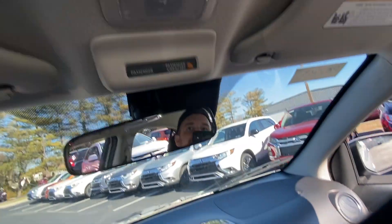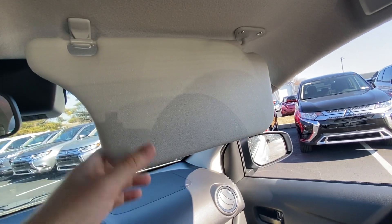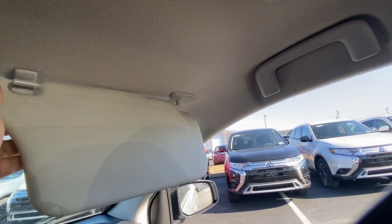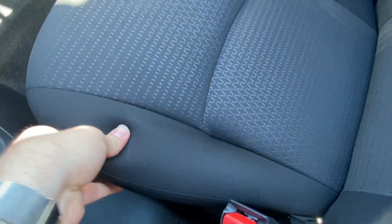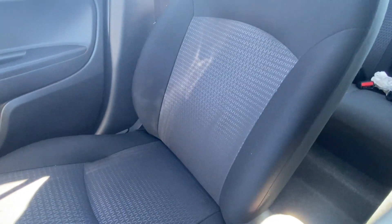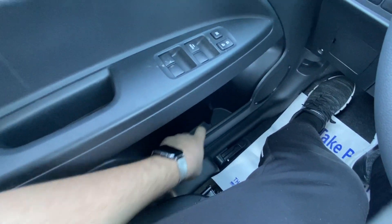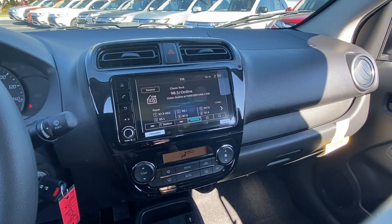Up top, there's the smallest dome light you've ever seen, and on this particular sun visor there's no mirror at all — just a sun visor. And they don't extend, so if the sun is at a certain angle you're just not getting it blocked. The front seats are just as comfortable as the rear — supportive and foamy under the cloth covering — not highly bolstered since this isn't a sports car, but cushiony and nice. The doors have substantial storage for napkins and other items, with cup holders on both sides as well.